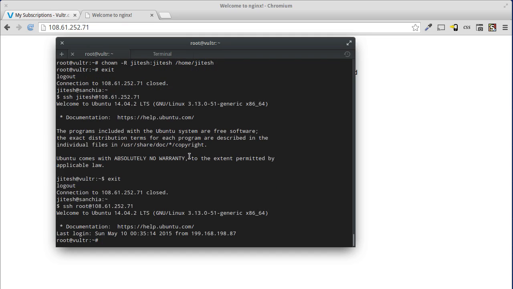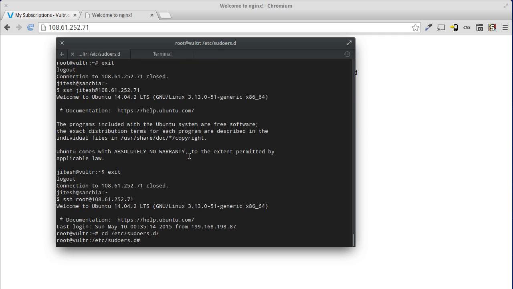Jitesh is not able to become root using sudo. I put him in the sudo group, but I need to tell the system that sudo group people should be able to switch to root without a password. So in order to make that happen, I go to /etc/sudoers.d, and then I create a new file in there called custom.